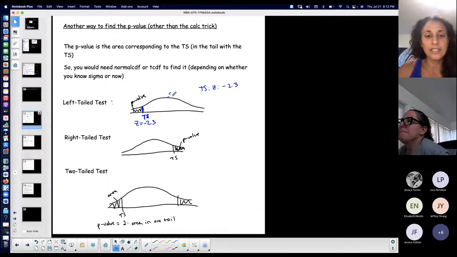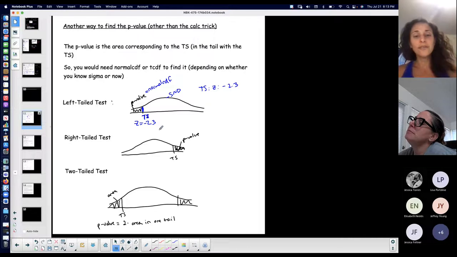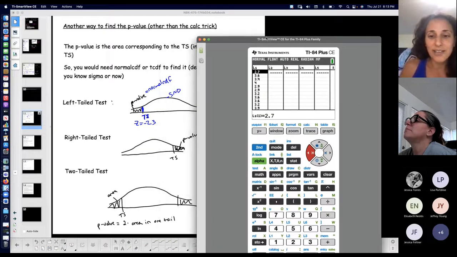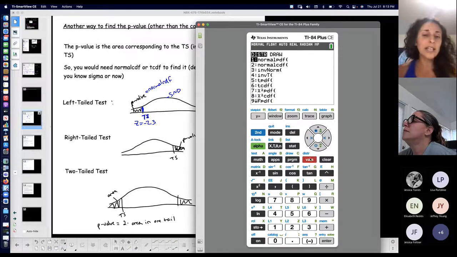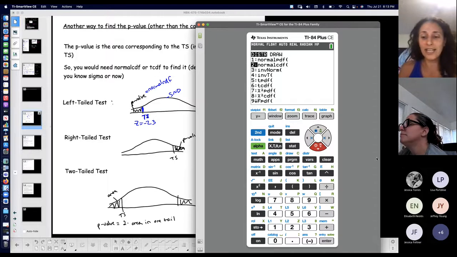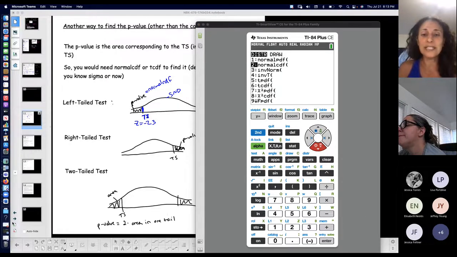It's a z-score, which means I'm on a standard normal distribution curve. And if I want to find area under a standard normal distribution curve, if you guys remember, I'm going to go normal CDF. If you recall, back in the good old days, normal CDF is found under second, bars. Anytime you want to find a critical value, you should be used to that: second, bars, inverse norm. But now we're finding a p-value. After this problem, you're not going to do it this way again, but we're finding a p-value and we need an area. Anytime we need an area on a standard normal distribution curve, we go normal CDF.